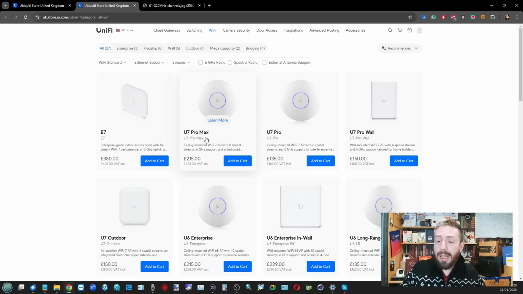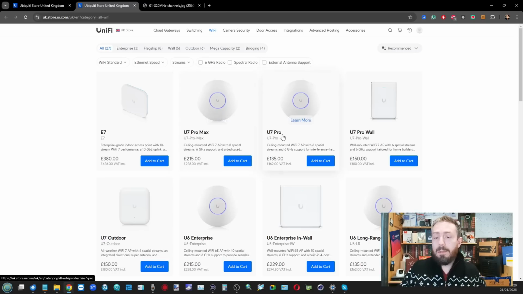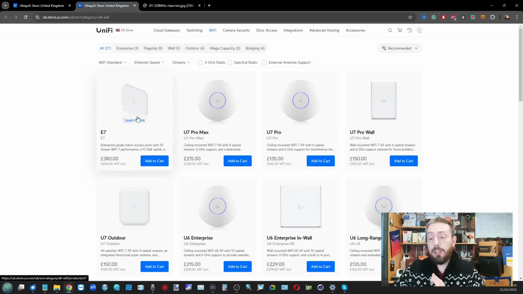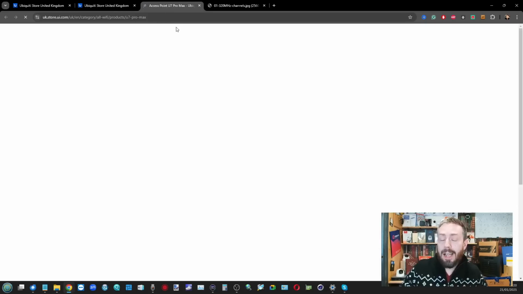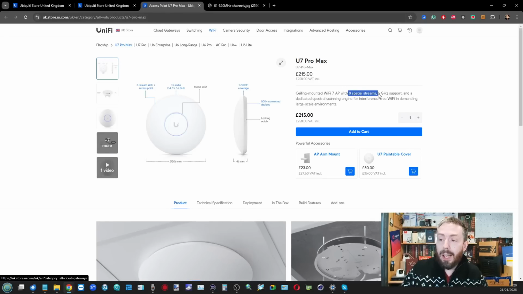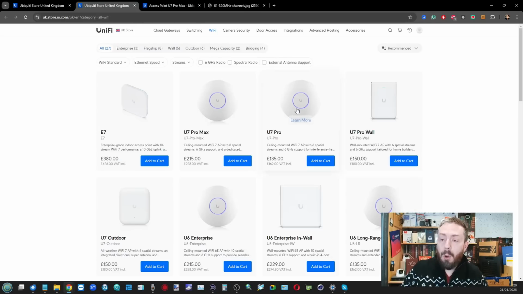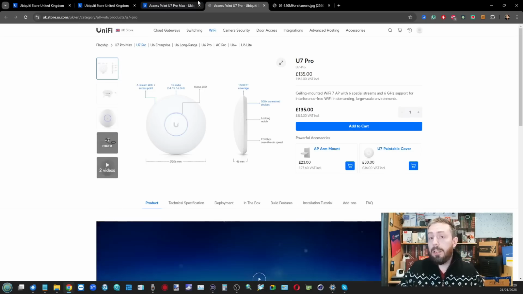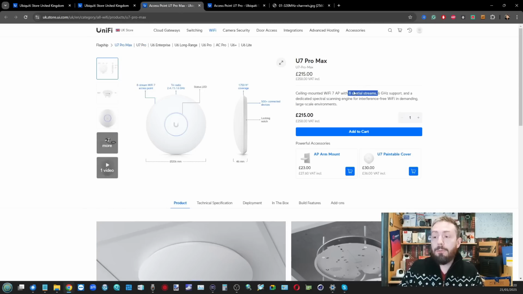Now, the next thing to talk about is this differentiation between Pro Max, Pro and non-Pro. A lot of this comes down to spatial antenna connections. You can see there, if we select one of them and open it up in a new tab, you're able to see that it's detailed as having 8 spatial streams. Now that is ultimately how many hands it's got to deal with that incoming data. Each one of those is going to allow for a greater degree of management. So the larger the spatial streams, the more data and more efficiently it can handle data packets. Hence why you tend to find more as you scale up from standard to Pro into Pro Max. As you can see, they're going from 6 into 8.